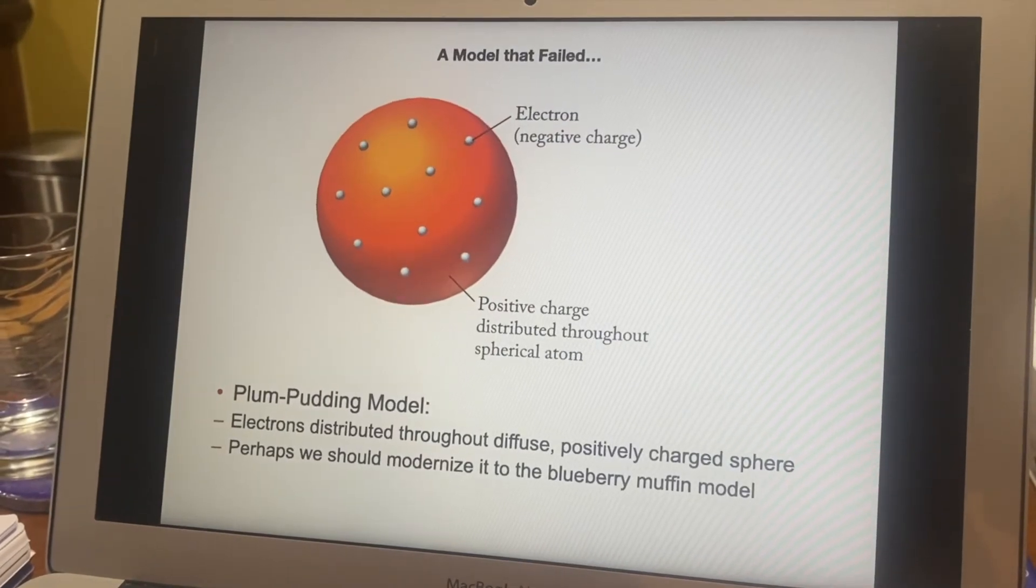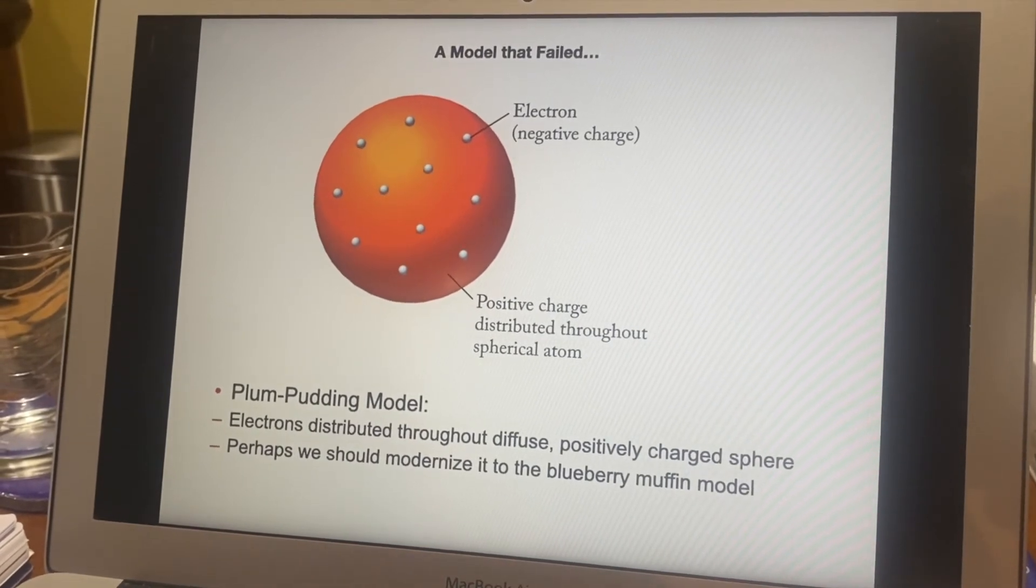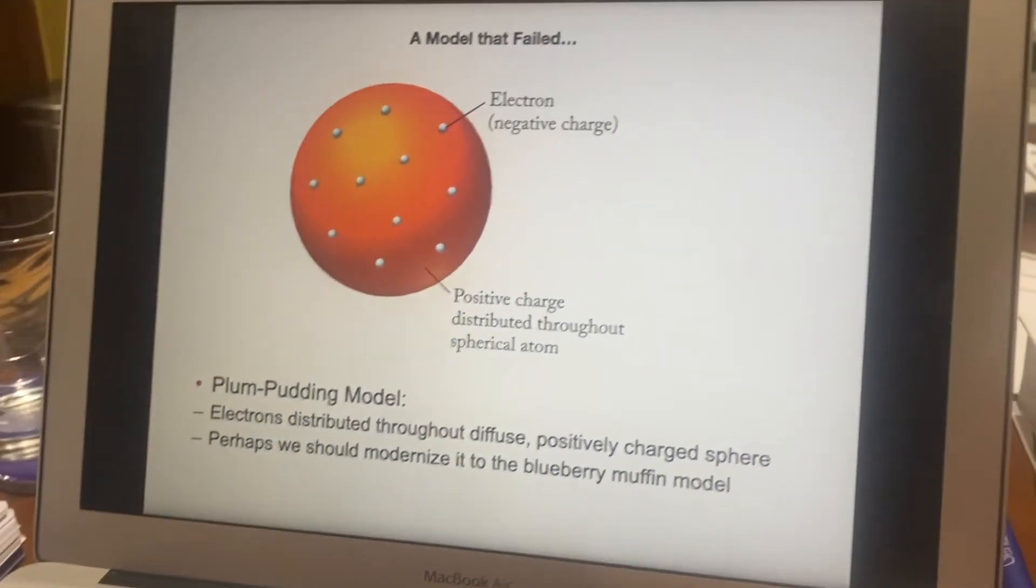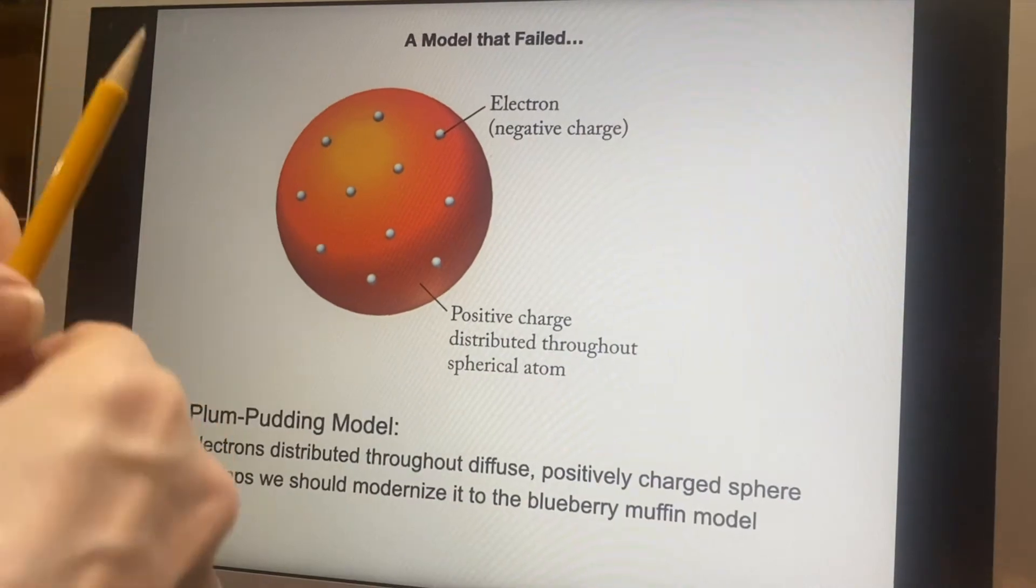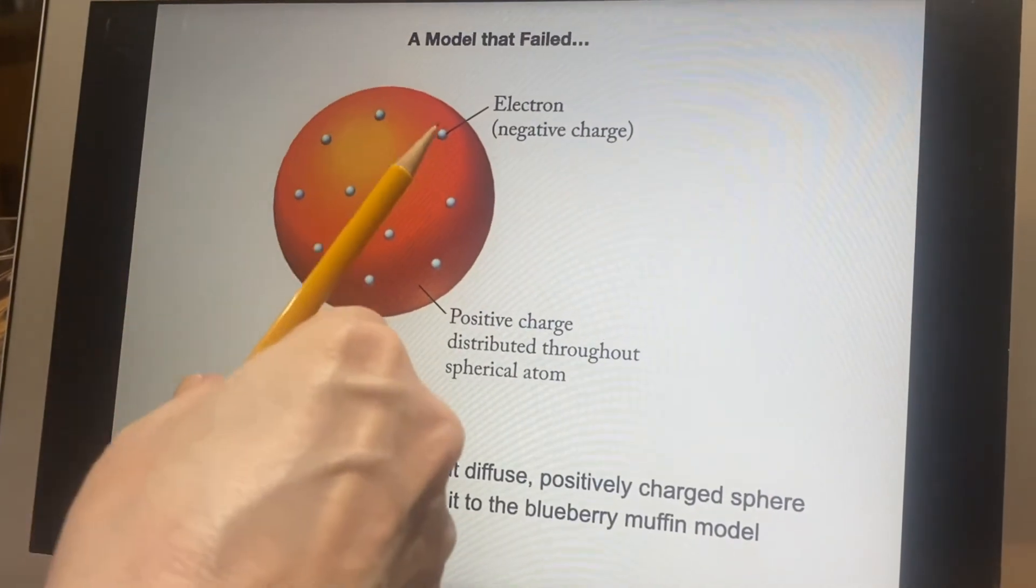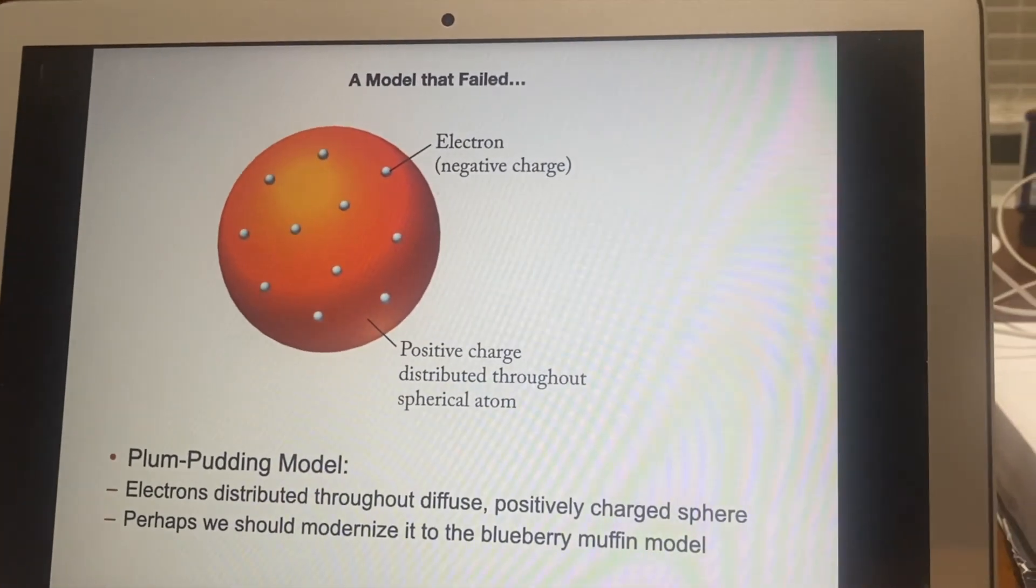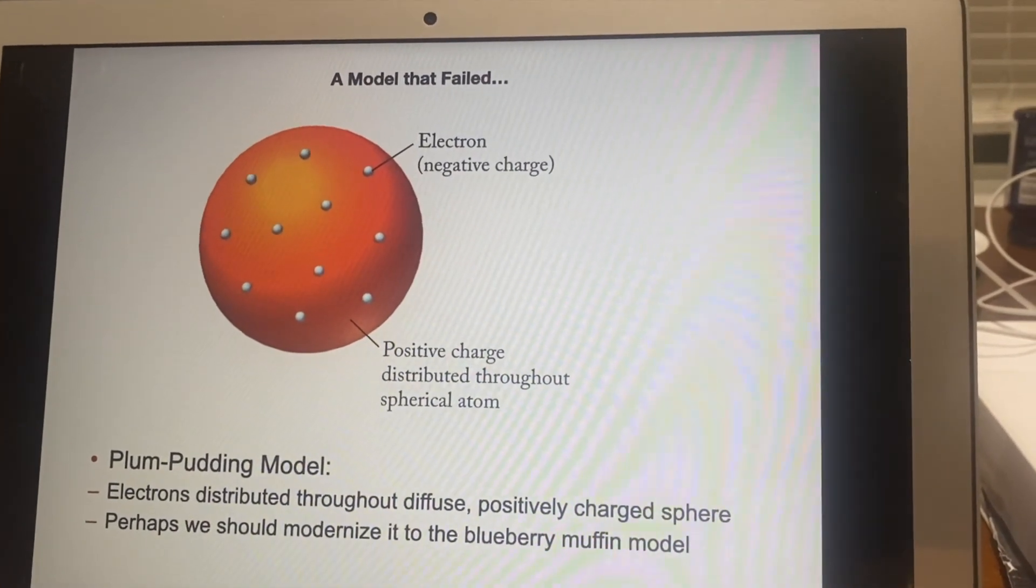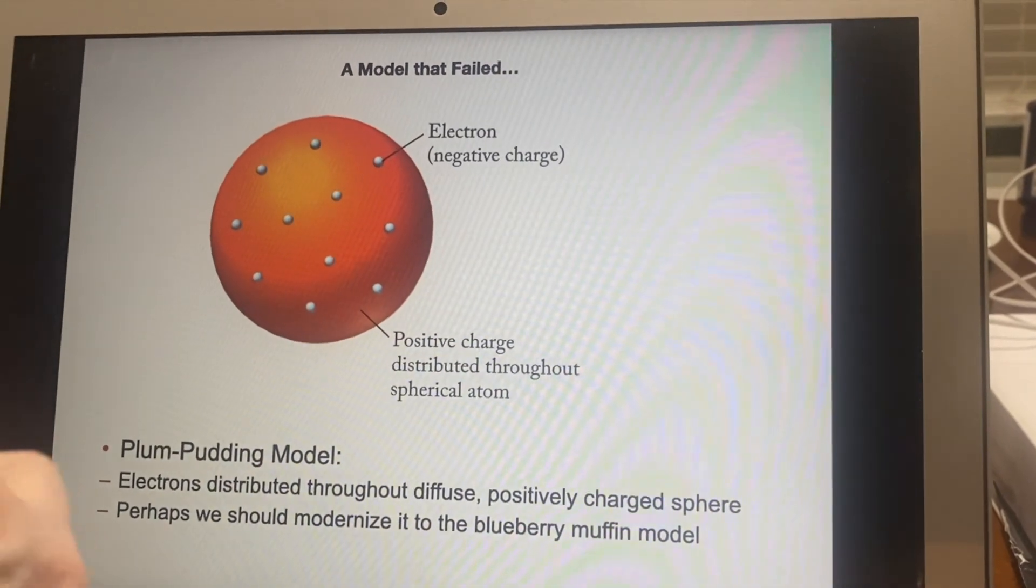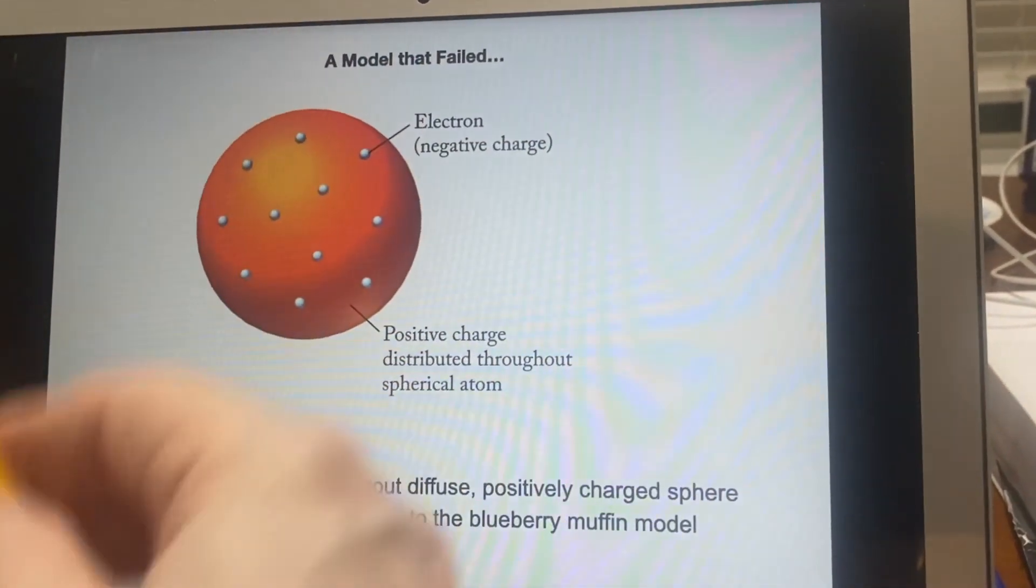Needless to say, then people had to start talking about, well, here's an atom we know that has negative parts of it that can get loose. What is a good model for the atom? Now, this is the model that failed. They came up with the idea that the positive charge was somehow just completely distributed throughout the atom and that the electrons were individual particles within it. They came up with this idea because, essentially, it seems like the electrons were easy to get loose and the positive things weren't. So, they were just thinking, okay, so these are like discrete things and these others are like a spongy sort of thing.